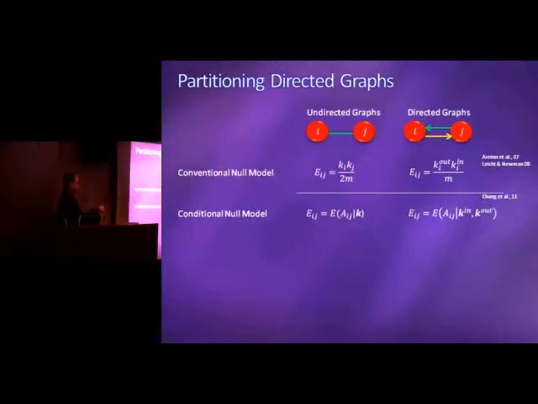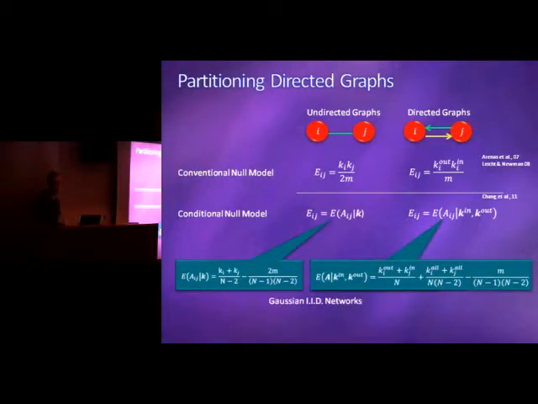So for the undirected graph, we have these two models. And for the directed case, these papers actually proposed this null model, obviously thinking in terms of this idea, ki kj, you have now ki out to kj in. I don't really have an intuition to support this model. However, this model follows again the same idea of expected edge given the whole degree sequence, the in and out degree sequence. And similar to before, where we had an expression for the Gaussian case, we have a new expression for the Gaussian case, which becomes a bit more complicated but still somewhat organized, I believe.